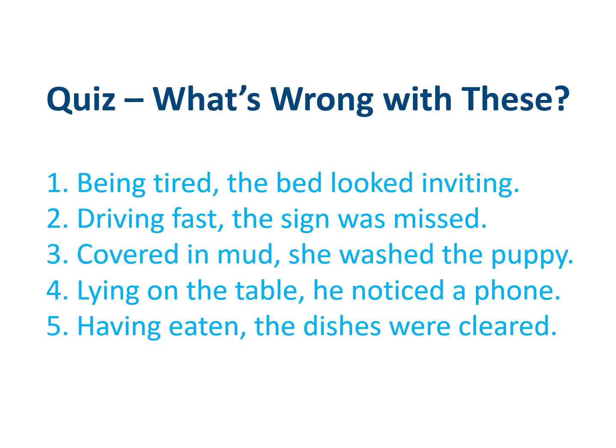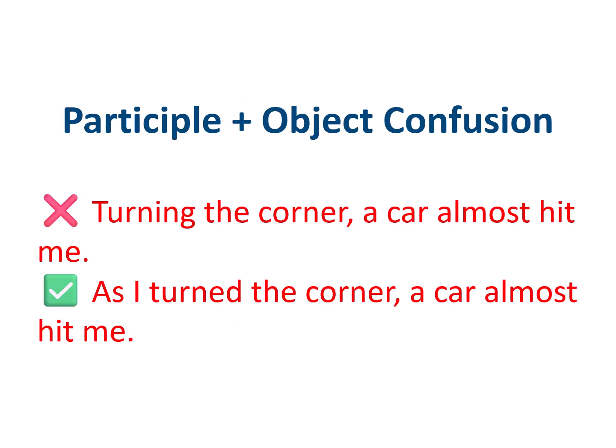Time for a quick quiz. Can you fix these? What's the subject of each participial phrase? If the subject isn't the one doing the action, rewrite the sentence to avoid confusion. The phrase turning the corner must describe you, not the car. If the object is doing something unrelated, the sentence feels jumbled. Make your subject clear and use a full clause if needed.